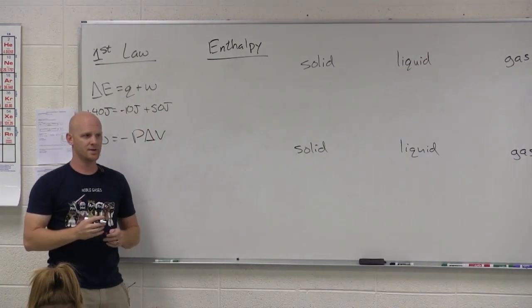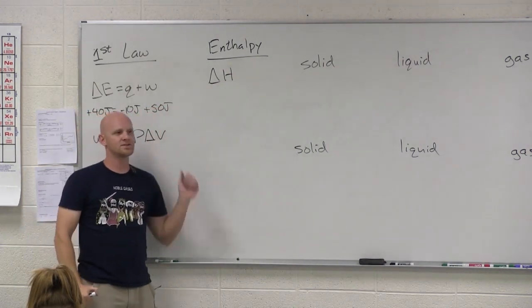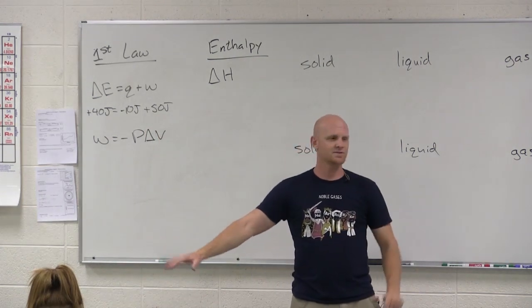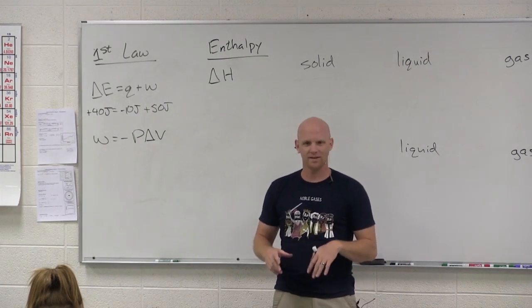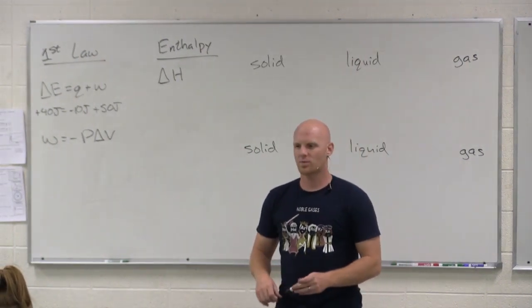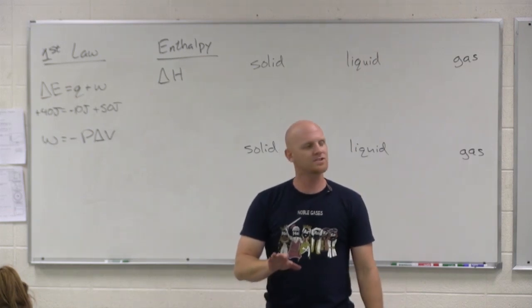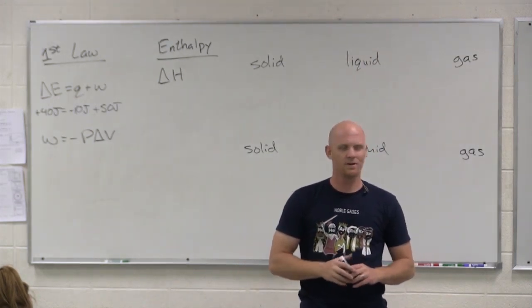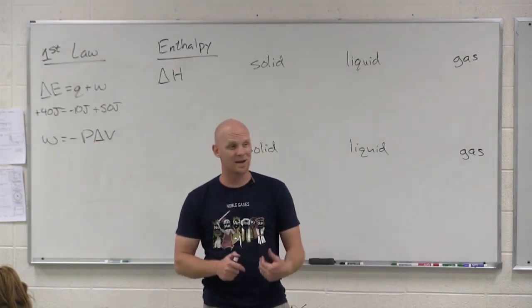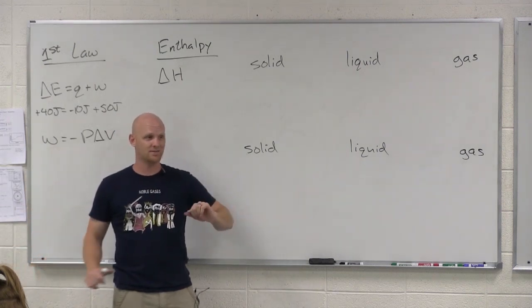So what's the symbol for enthalpy? H. And so the change in enthalpy would be called delta H. So it's the first example of what we call a state function. A state function is something that only depends on the initial and final state of the system. Nothing else matters. The initial state and the final state of the system. I don't care what pathway you take to get there. So regardless of whether I just kind of stepped up or whether I jumped up and did a flip and then landed on the table, took two different pathways, would my altitude change be different in either case? No, because I start from the same place on the floor. I end up at the same place on the table. It doesn't matter how I get there. The altitude change is the same. The altitude change is an example of a state function. We say they're independent of path, or that only depends on the initial and final states of the system.